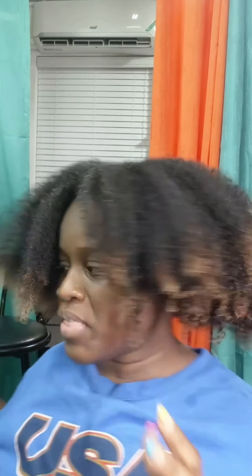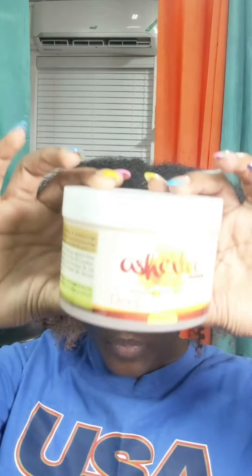This is how we would use it in the salon as well. The idea is that you're going to melt it down — and it should melt pretty easily. I'm just waiting for this to melt, and once it's melted I'm going to mix it with the Ashley Naturals Deep Ultra Moisturizing Deep Conditioner, which I have here.